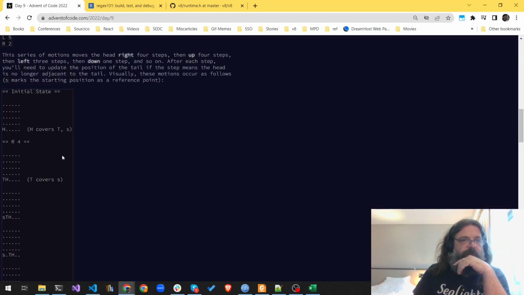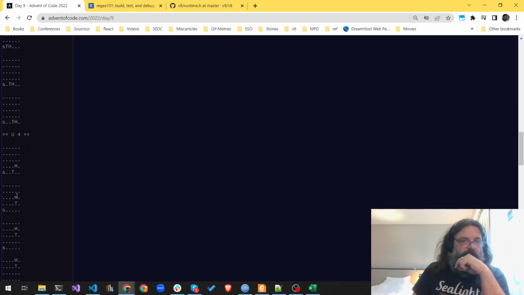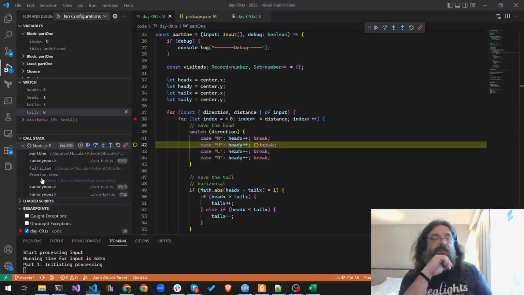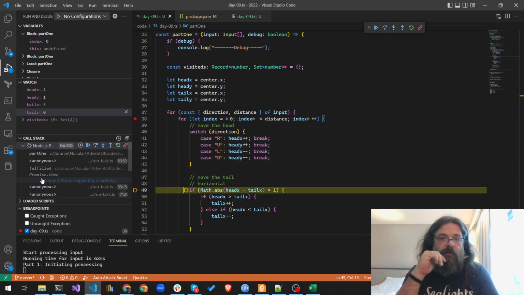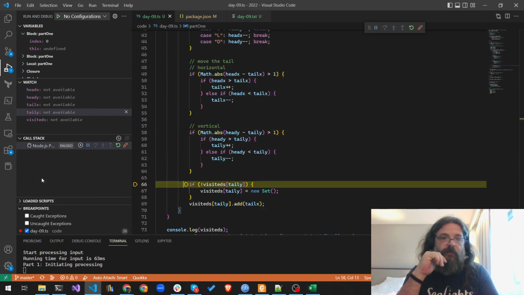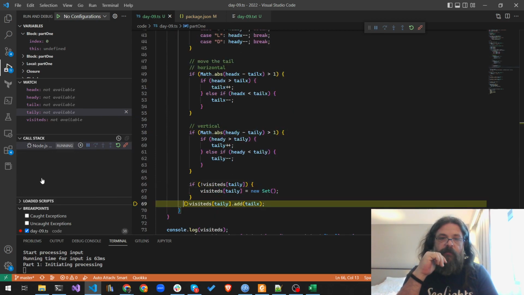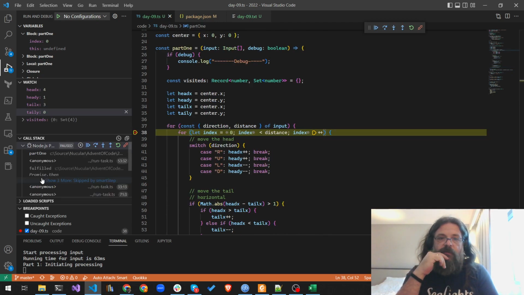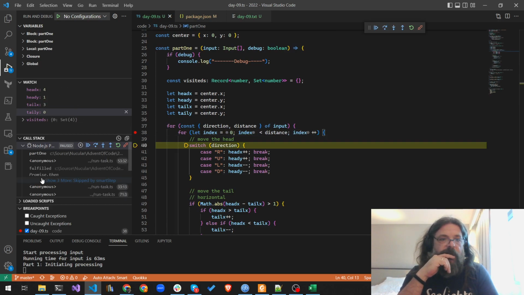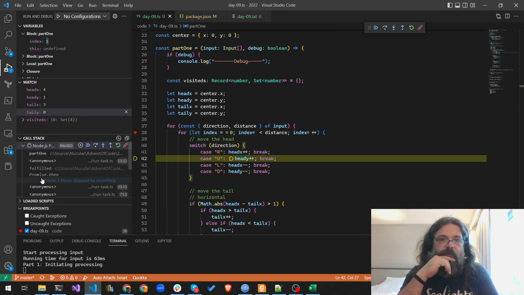Let's see once more what happens. Oh, right now the tail should not move because it's touching. Doesn't move, doesn't move. Okay. The visitors are not changed because we didn't move anything. So now we're gonna have to be 4, 2.